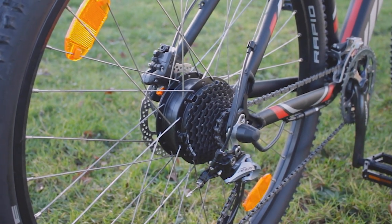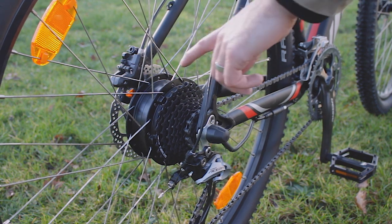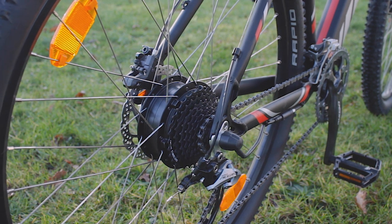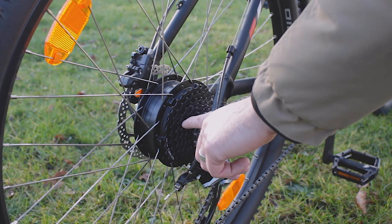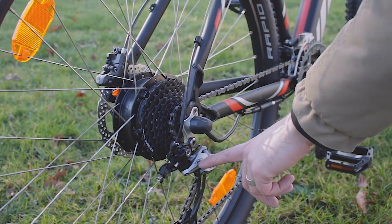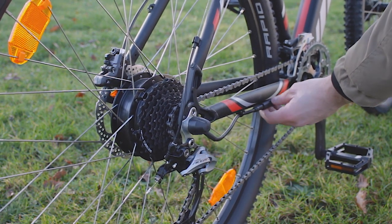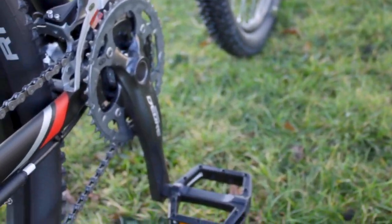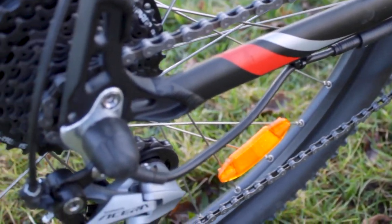Looking at the rear of the bike, we've got a 250-watt motor, and just next to that you've got your 27 gears. The Delta gives you plenty of options when you're riding off-road and going up short hills, forest trails, muddy mounds — it just allows you more flexibility in where you can go. We also have a very visible plug-and-play connection here; unplug the motor and you can take your rear wheel off just like you would on a normal bike.